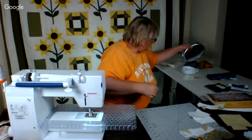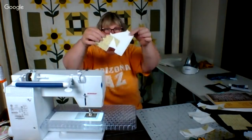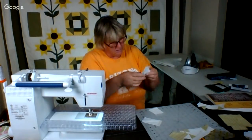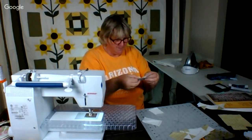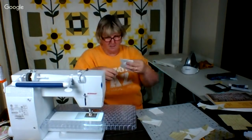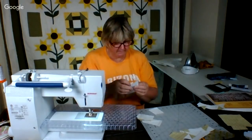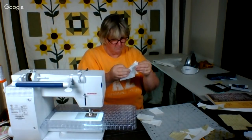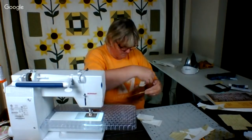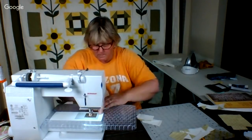Okay. So there's that. And here's our last piece. Again, we're going to start at 1. Feel like I'm speed sewing? I feel like I am, but I really would like us to get this done. Oh, and I almost did the wrong color. That would have slowed us down. Go.